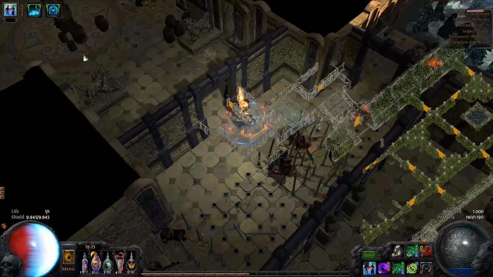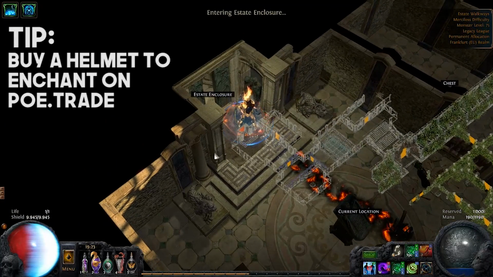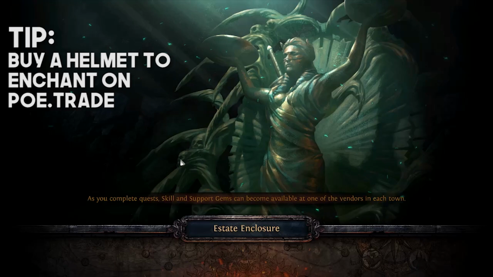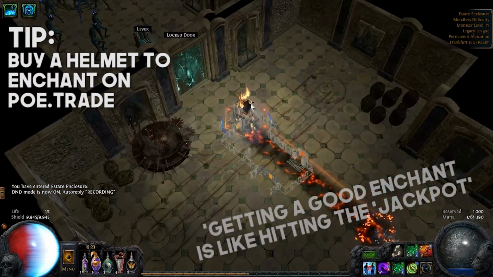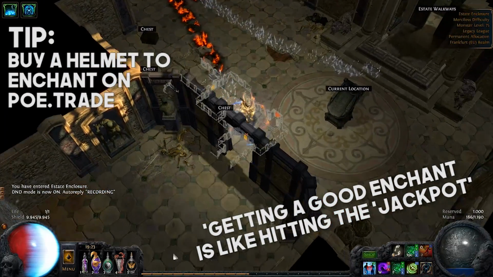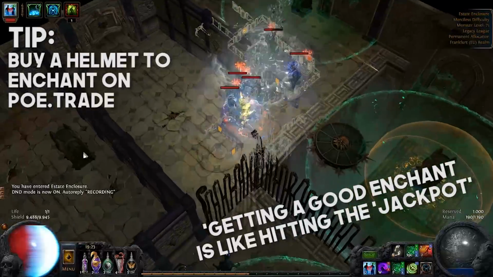And if you don't own any of these items to enchant, do not be afraid to buy them. The initial investment to buy one can easily double or triple the moment you sell the item with a proper enchant. Yeah, getting those enchants is a sure jackpot, so don't be afraid to spend a couple of KS to get a Hubris Circlet early on in the game.